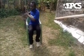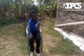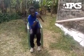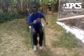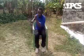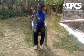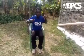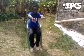So jog on the spot as you turn your body, because you're moving your body to the side, to the side, to the side, as you jog on the spot. This will help you keep warm and will help you have some warmth in your body. You can do that to the side, or you can move with your hands. Stretch out your hands as you jog on the spot. So that's one of the exercises.